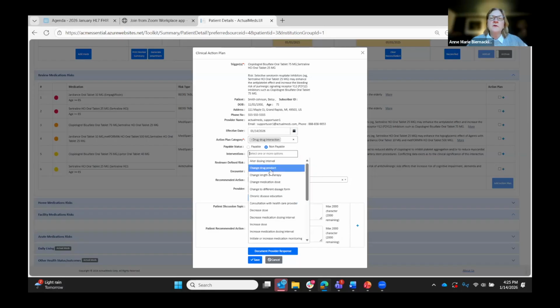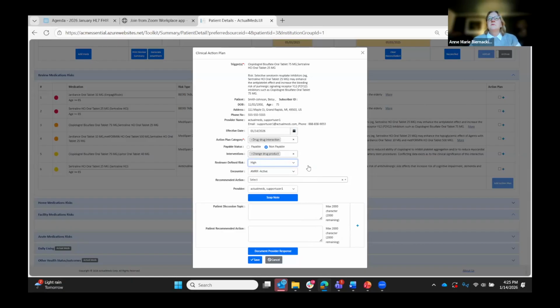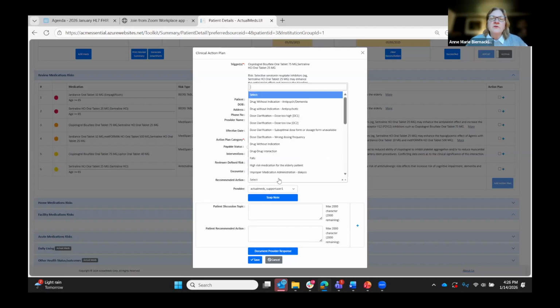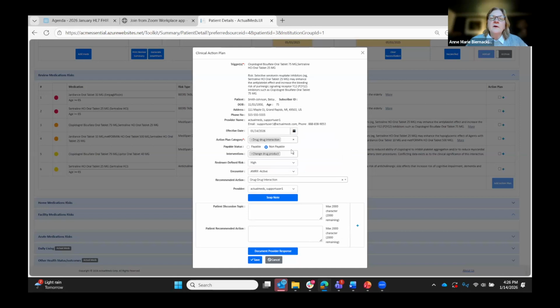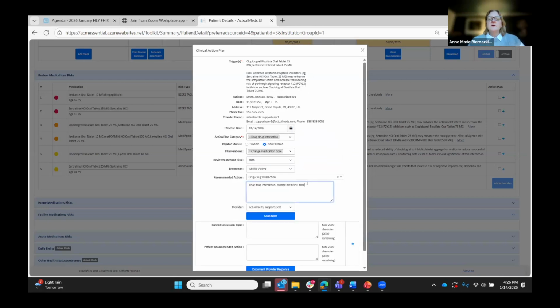We can define an appropriate intervention for this drug, an appropriate level of attention that may ride along with or be a draw of additional attention besides sort of the red, orange, yellow coding of high, medium, low risk. We really want somebody to take a look at the specific med for Betsy. We can define a recommended action and indicate that we may want to evaluate alternatives. And so we have the recommendation that goes with that.